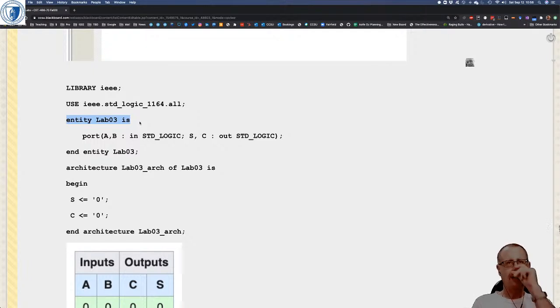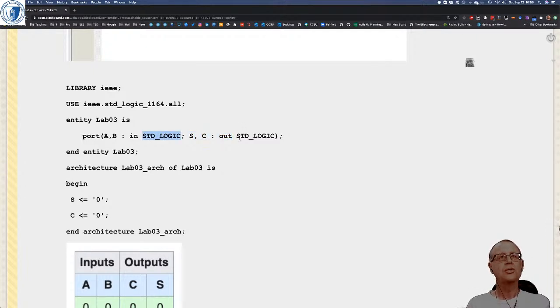So here it's entity, and then the name of the entity, I've used lab 3, is, and then we usually have a port description, right? In my example in the lab, the port description has A and B as inputs and S and C as outputs.